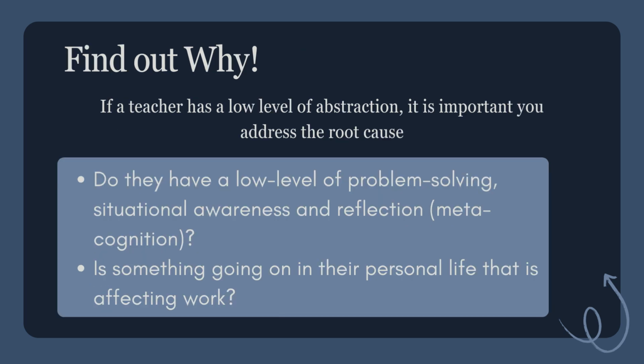So when we find a teacher that has a low level of abstraction, they are just really struggling. We need to find out why. So it's not enough to say, okay, this teacher's just not doing great, I'm going to mark them down as a low level struggling teacher. We need to find the root cause. When you go to the doctor and the doctor finds out that you're sick, they need to find out the root cause. What is causing this cold? Because if it's a bacteria, that's something different than a virus, and you need to treat that differently.